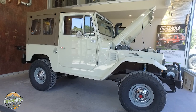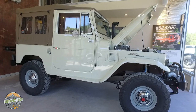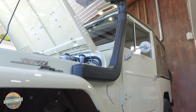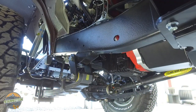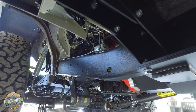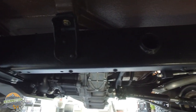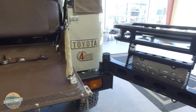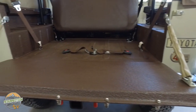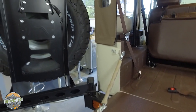Like all of our body off restorations, this vehicle was completely disassembled all the way down to the smallest subcomponent. And then of course all the body parts were sandblasted and repaired and refinished in T12 white. And then all of the black components, or most of them at least, are powder coated, like the frame and the suspension components and all the little black accessories and the bumpers. Some of the items with moving pieces end up getting painted black, and so there's a few of those here and there. And then all of the fasteners are hand prepped and hand re-zinced in either clear or yellow zinc so that the thing looks completely brand new once it's assembled.